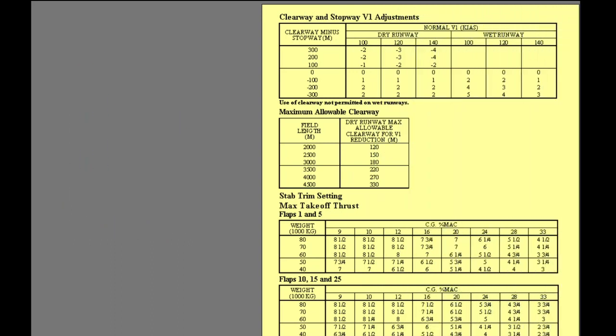Stabilizer trim setting for takeoff is presented in your Quick Reference Handbook. Trim setting may depend on combinations of airplane weight, center of gravity, flap setting, and takeoff derate for different Boeing models. For example, to find takeoff stabilizer trim setting for the 737, find the correct table for your takeoff flap. Enter the table with your anticipated brake release weight and the takeoff center of gravity. Read the required stabilizer trim units.